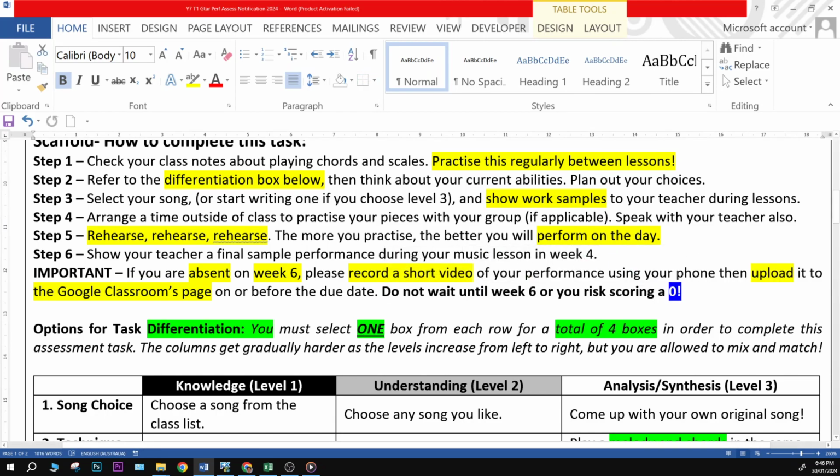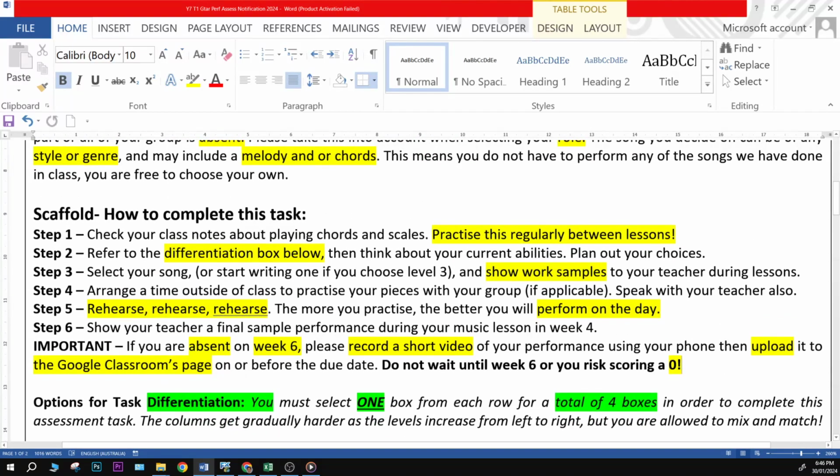Okay, but please do not just ghost me and not rock up and not throw anything in. You don't want to get a 0 for this task and a letter home or a phone call home, please. You want the positive letters home, the positive phone calls home. So please see me before, or your teacher, before you're away, if you know you're going to be away. And if you are going to be away and it's unavoidable, record a short video of yourself performing it and upload that. Okay? Same thing goes for your group. If there's a group member away, ask him or her to please record their part and upload it so I can check it and mark it. All right? Any questions, see me or your teacher, and we'll go from there.